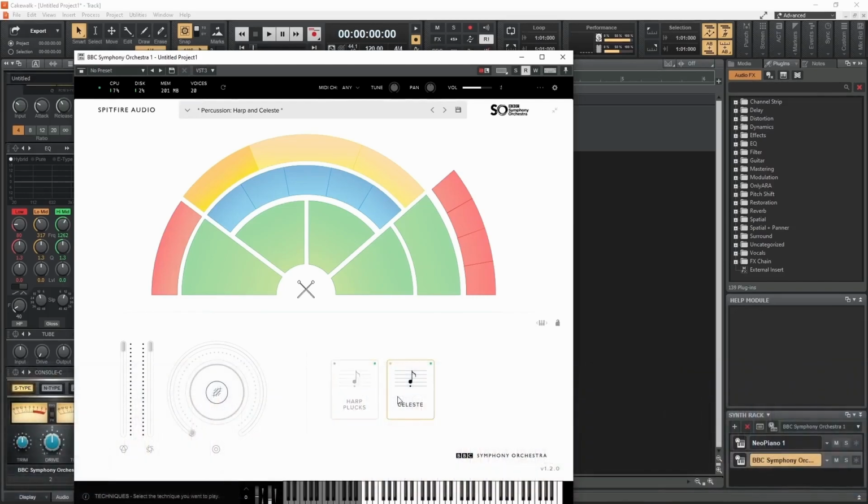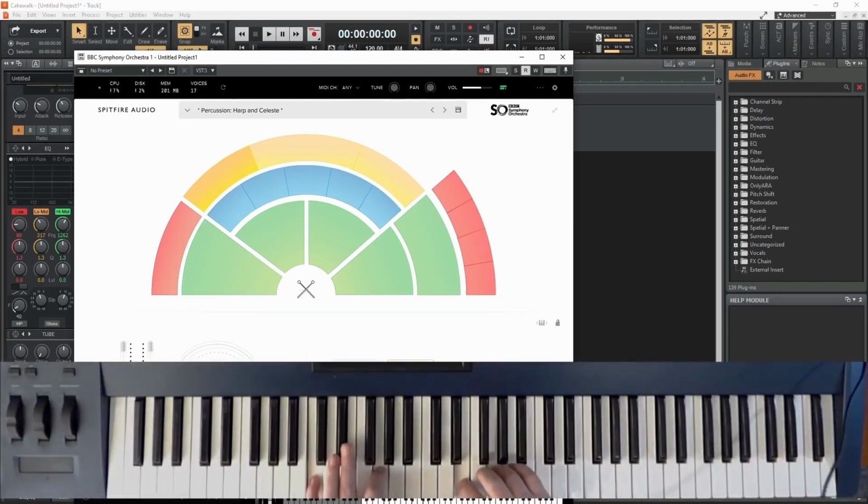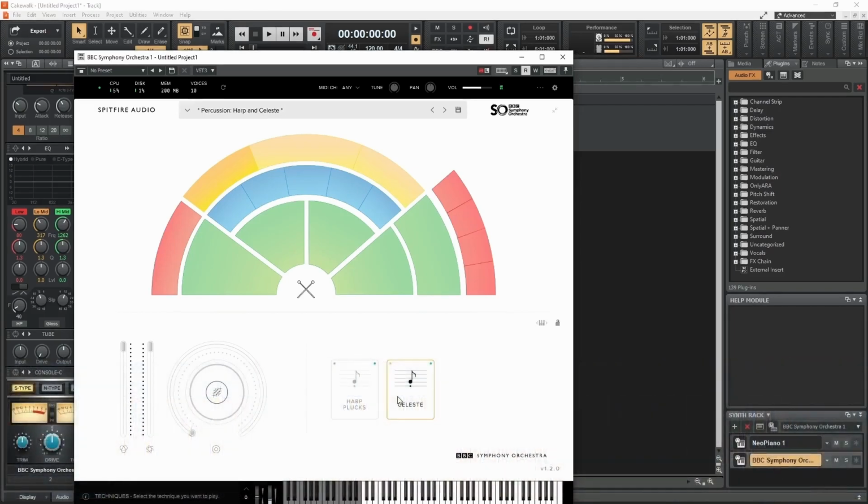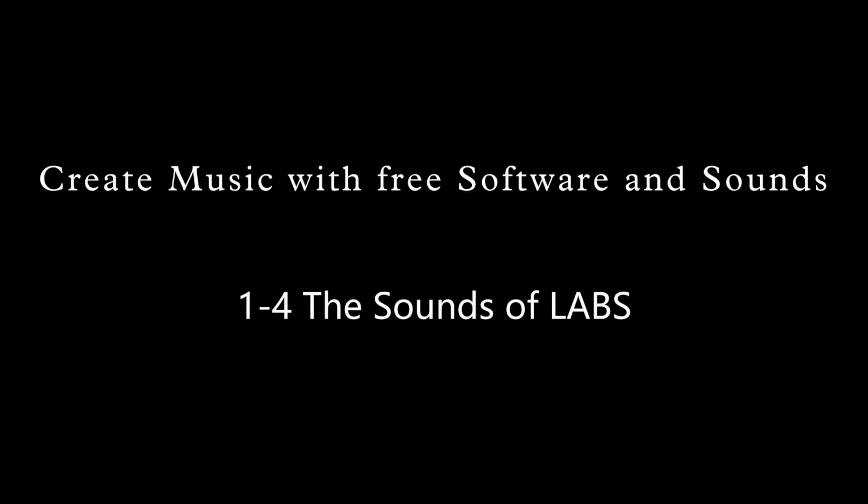And the celeste, as I told you. And this was BBC Symphony Orchestra Discover, a very nice plugin indeed.